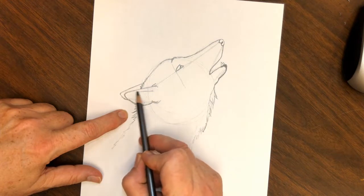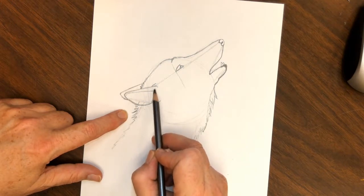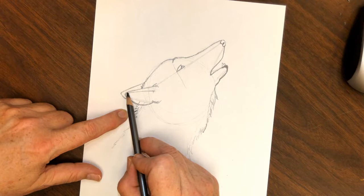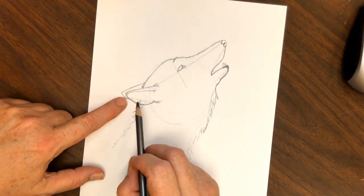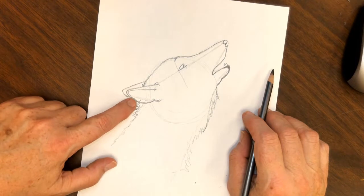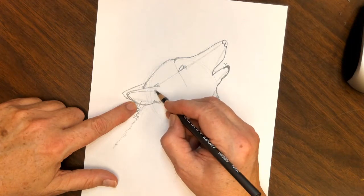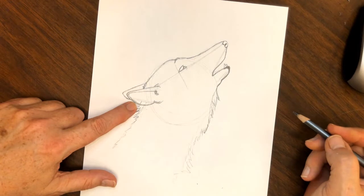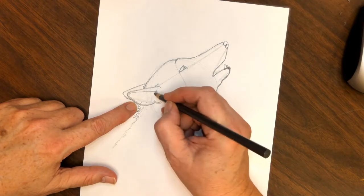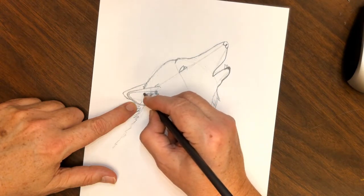And then let's do the inside part. This line follows along. It's wider here. Leave more space here between these two lines. But then make it go up, up, up, closer, closer, closer to the tip of that ear. And back around. You can kind of fade that down into that. It's not super important that you have that right now. But you got a bunch of little zigzags in there. That's fur. As you can see, drawing fur is pretty important. Okay, we've got some zigzag lines here for fur.